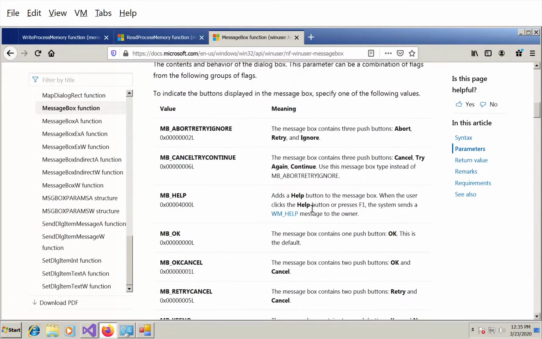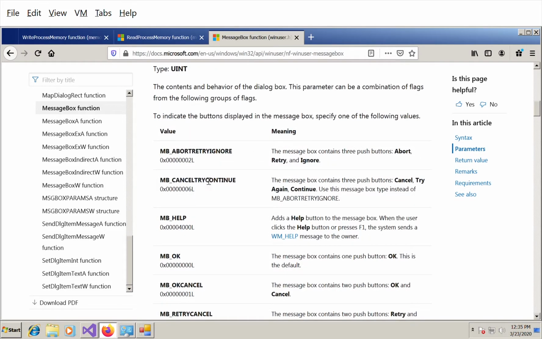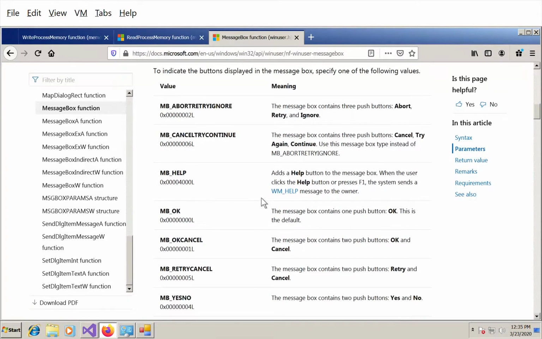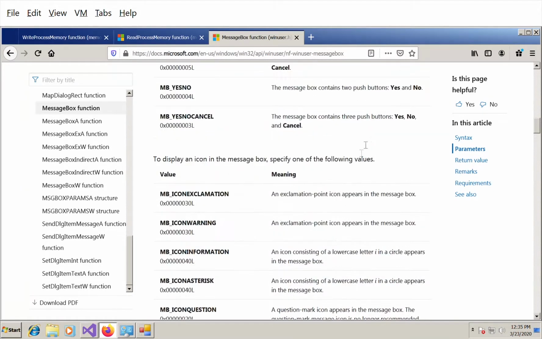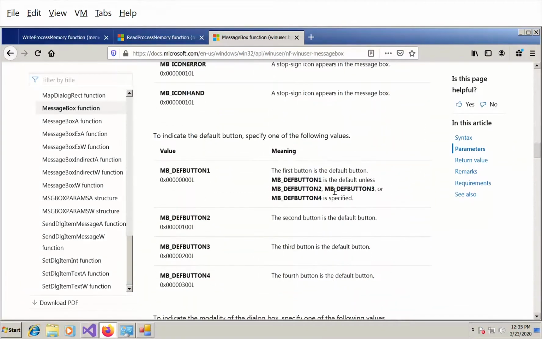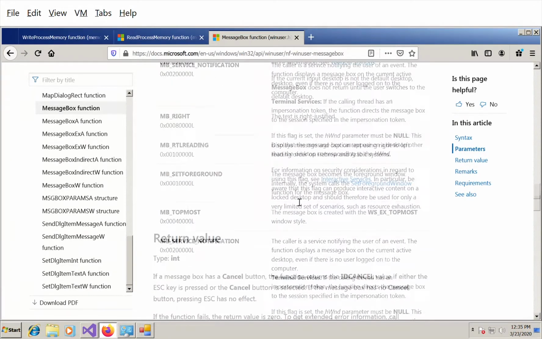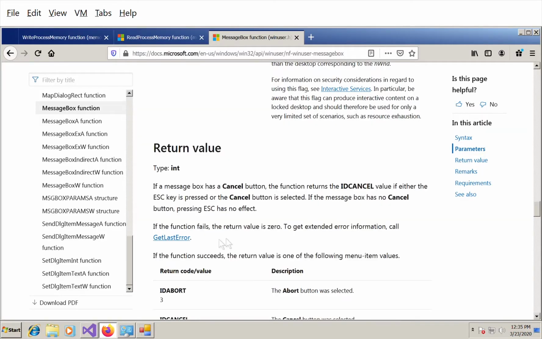So you have abort, retry, ignore. If you pass these, 2L and 6L mean long values. So cancel, retry, continue, help with the help button. Others are all in this description, so I'm not going to go through them one by one. All right, let's use this to test this. All right, so this is DialogResult.